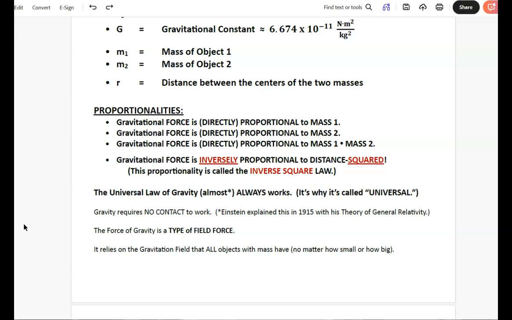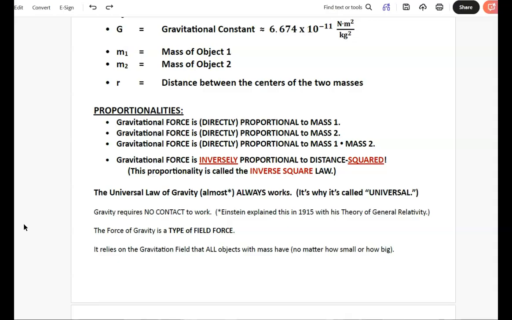If this did happen, he saw an apple dropping and realized that the force that causes an apple to fall to the ground is exactly the same force that keeps the Earth tethered to the sun. They're connected by this gravitational force. And he realized both forces were the same. This is why it's called universal force.